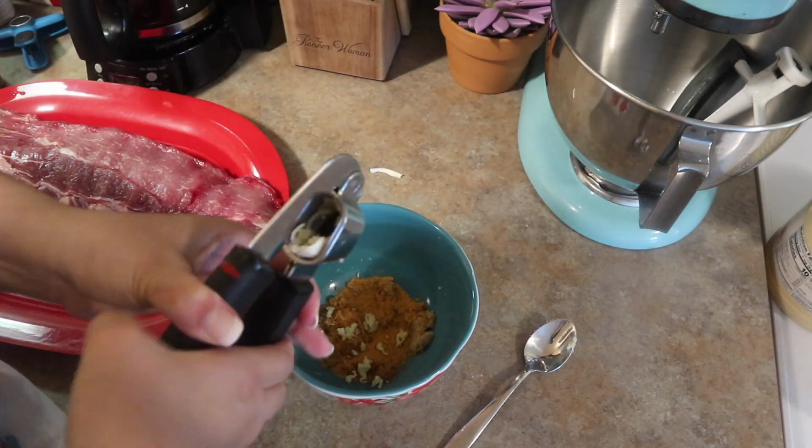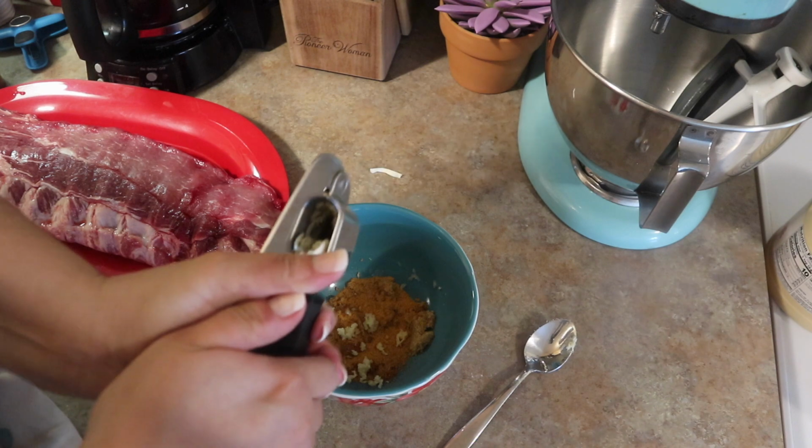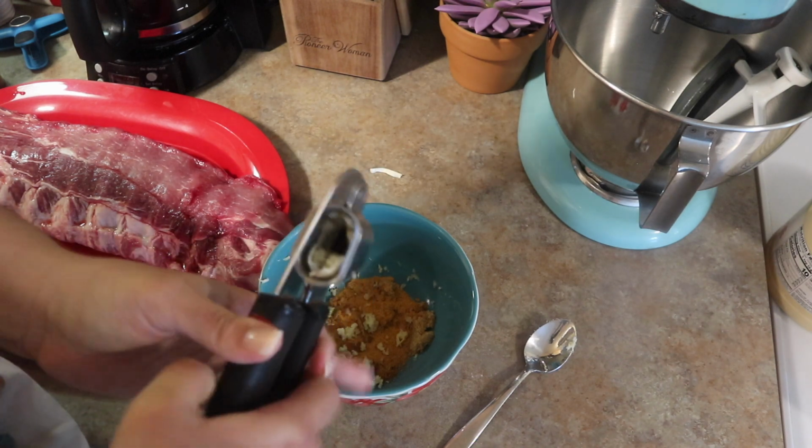And I'm marinating 3 racks of rib. So I'm not marinating them. I'm just going to put like a rub to them.